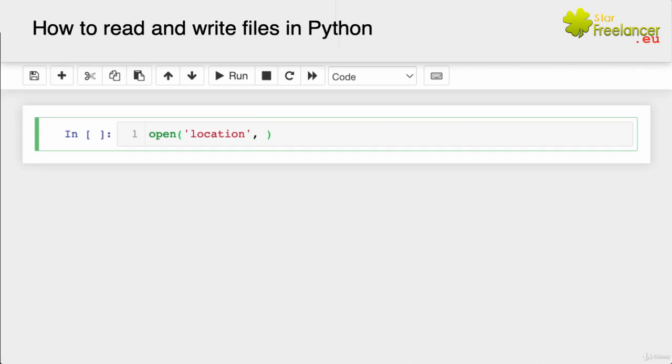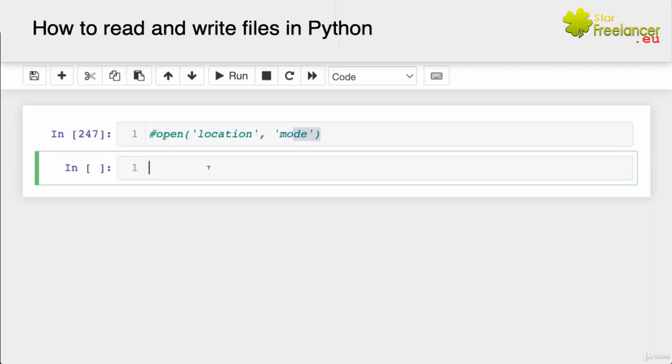The next thing, the mode. The mode means, what do you want to do? If I have a file I want to open, I will simply say open, for instance. Then I give the location of the file. Assume the location is at user /done/ whatever. What is the name of the file? Let me say file.test. This is the location of the file.